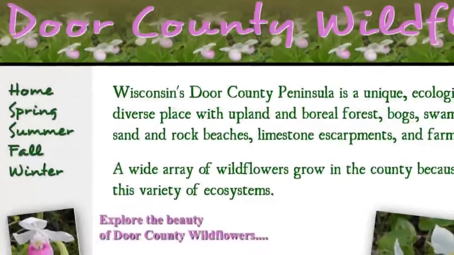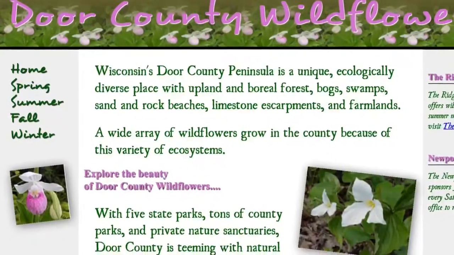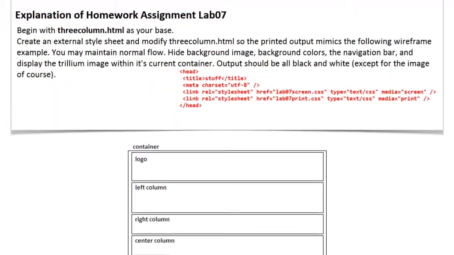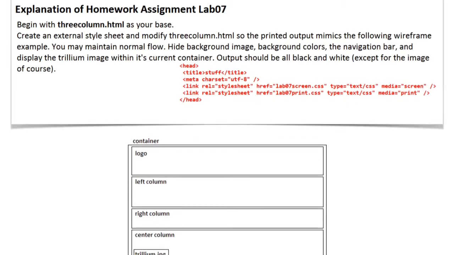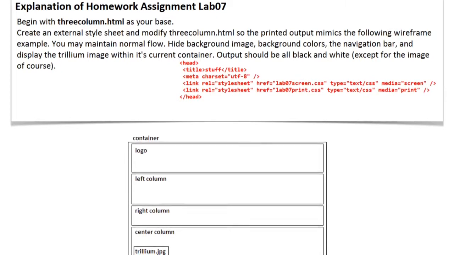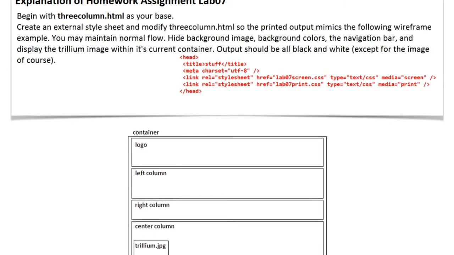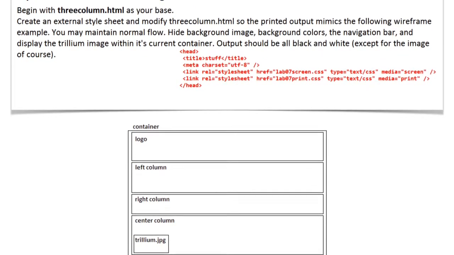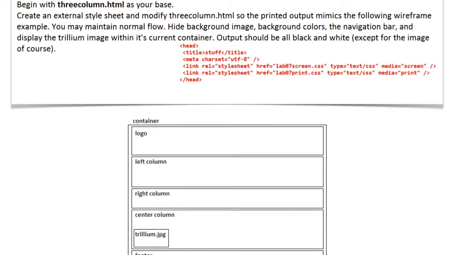And finally, I'm going to give a brief explanation of this chapter's homework assignment. Begin by downloading all of the files in your Lab 07 directory. You will not change anything inside the CSS file, but you will change its name to lab07screen.css. In the HTML document, alter the link elements in the head section as shown.